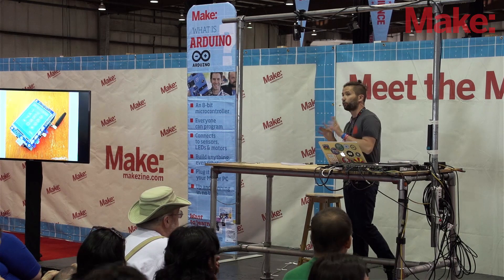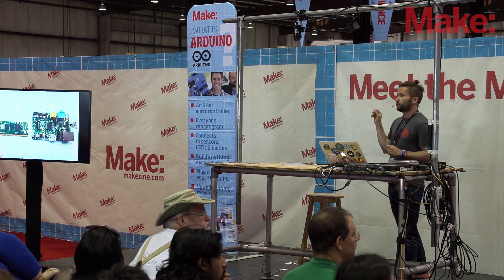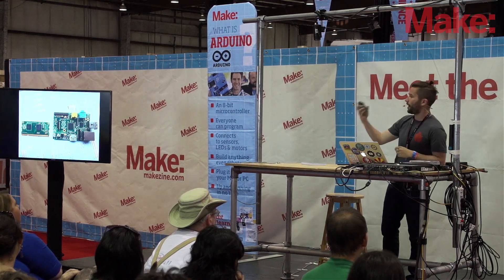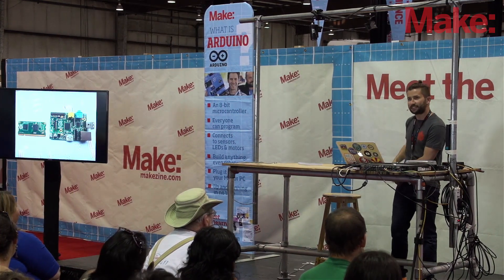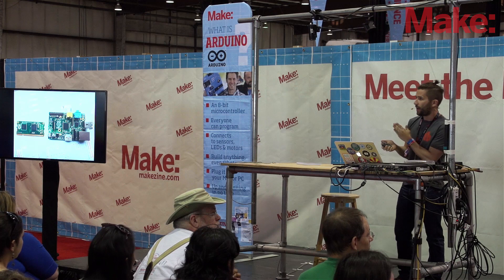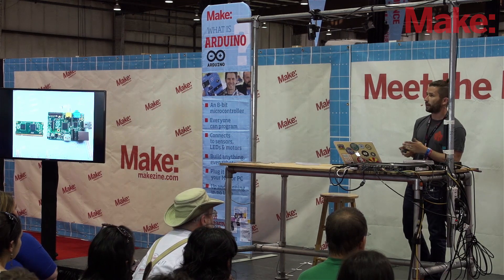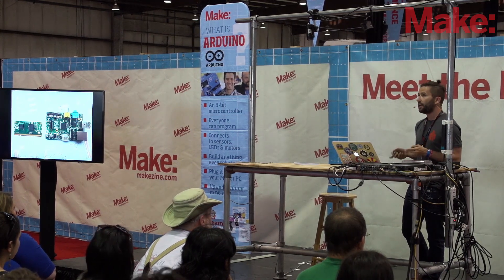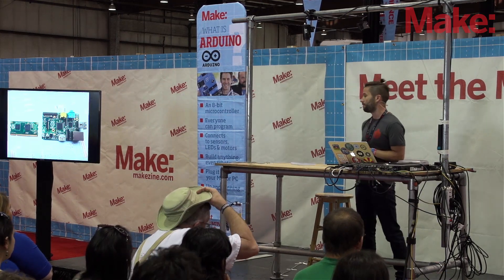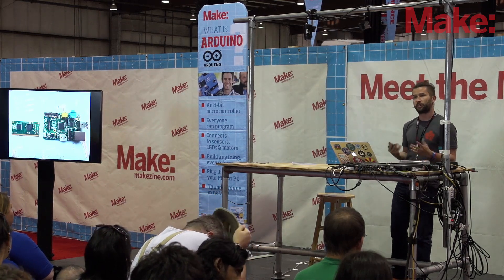What I think is even cooler is a recent development: the Raspberry Pi compute module. It's basically a Raspberry Pi, but smaller. So if you make a cell phone with a regular Raspberry Pi and it's big and bulky, you can use this smaller version. If you can do the circuit design, you can snap a Raspberry Pi into your project and make it more portable. The compute module was only announced a couple of weeks ago and will start shipping this summer — this means projects can go from prototype to product, which is an interesting development.